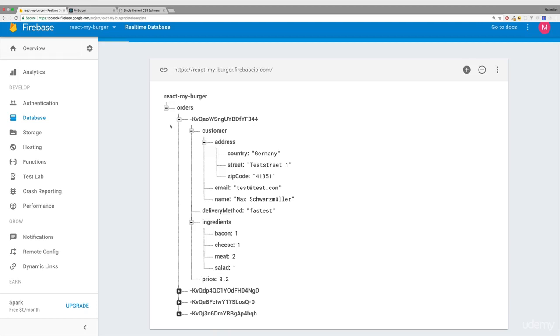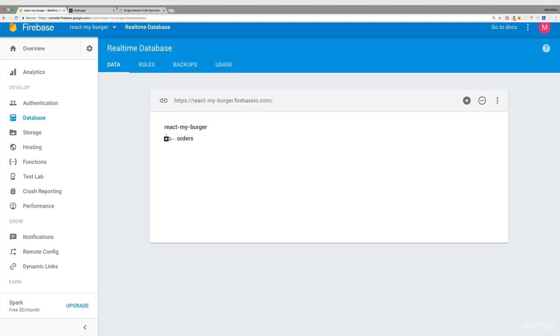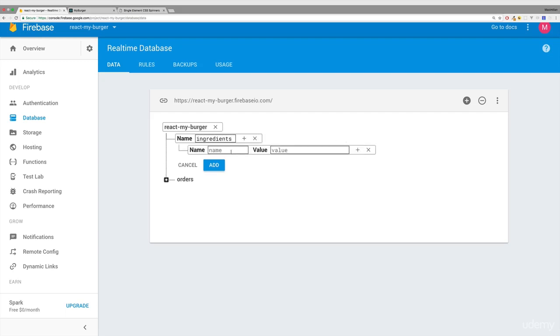For that, let's go to Firebase first, and let's close the orders node. Now let's add a new node by clicking on the plus directly next to your root name here. And let's name this ingredients. Then add this plus here on the right to add a nested element. And there, ingredients should really just be our key value pairs. So there we might have salad with a value of 0. Click this add button then.